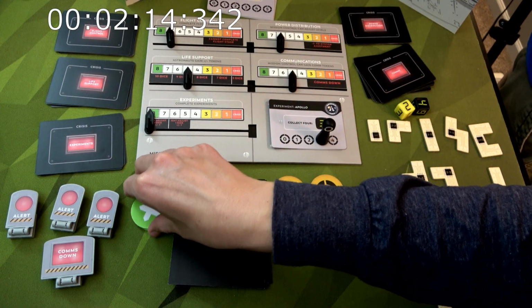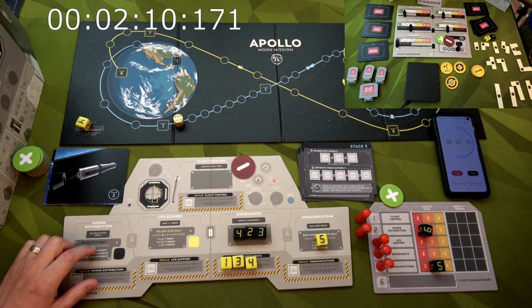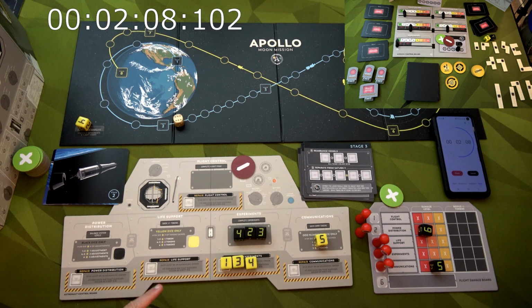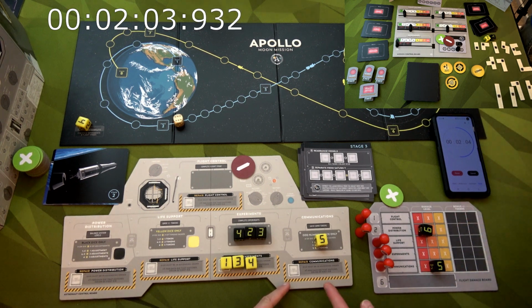We did have to spend an action for that. Yep. I think we're still doing great. We've got a 6 and a 5. Do we want to give her an adjustment, or we could try and repair something? I think repairing something, because we know what's been hurt. Okay, communications maybe? Let's do our communications.